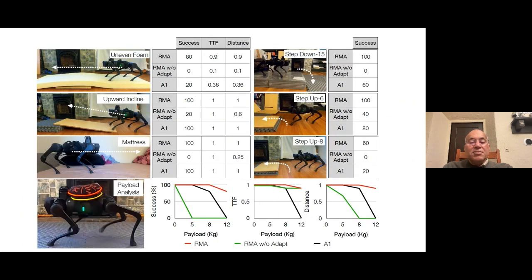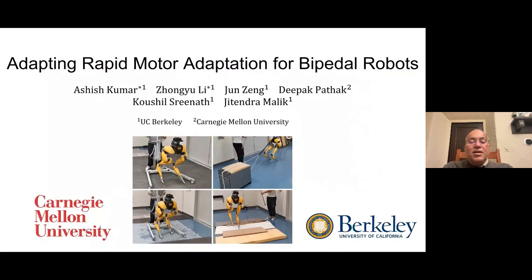Okay, so let's skip this because this is numbers, you can read the paper. Now, I should mention that quadruped locomotion is considered an easier problem than biped locomotion. And we have had a collaboration with Kaushal Srinath's lab, who is also at Berkeley, and he's a mechanical engineer, and his group works on locomotion in various settings, typically from a control theory perspective. So can you hit return here? Hopefully this video will play.